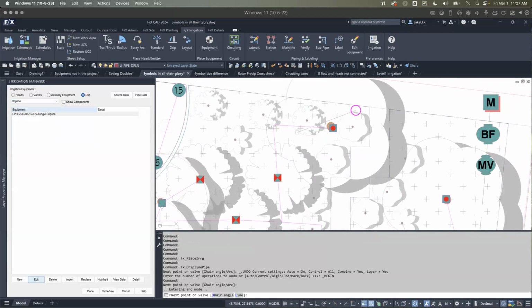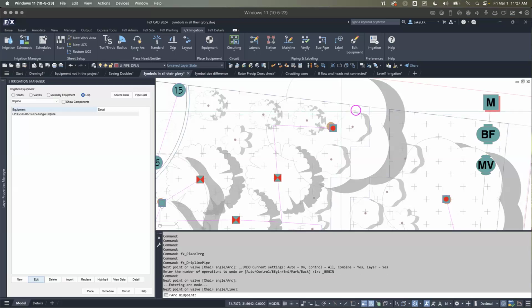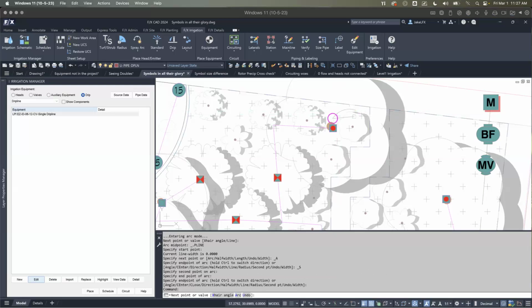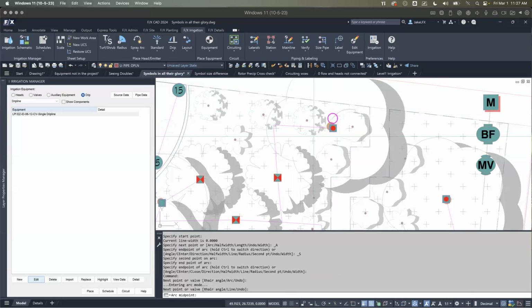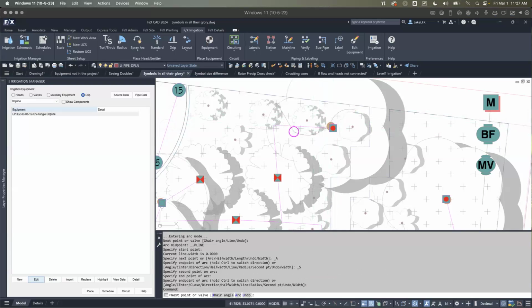So if I was going to go around this tree like this, I might go here to start my actual curve, right? And then I can press A, and I could press here and pick the midpoint that kind of is in that tangent, right? And then I can press A, and I can press here.